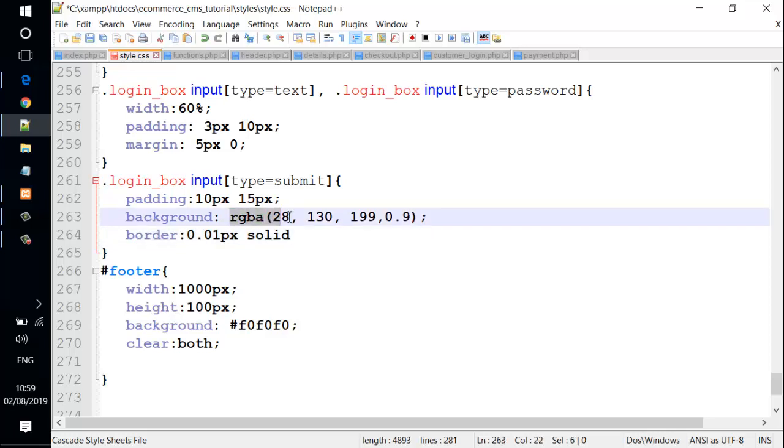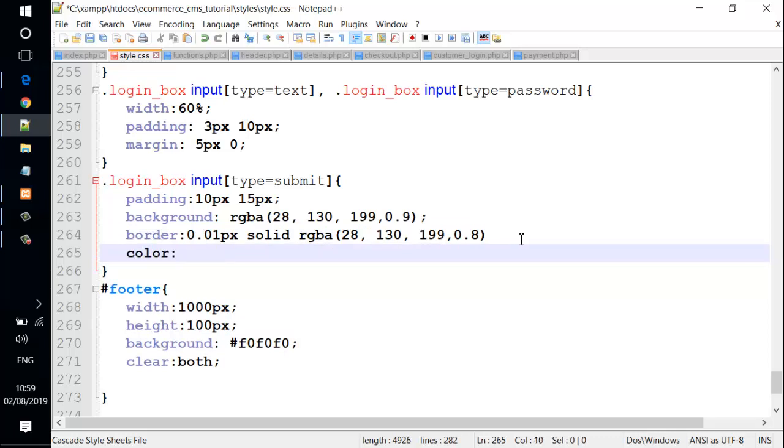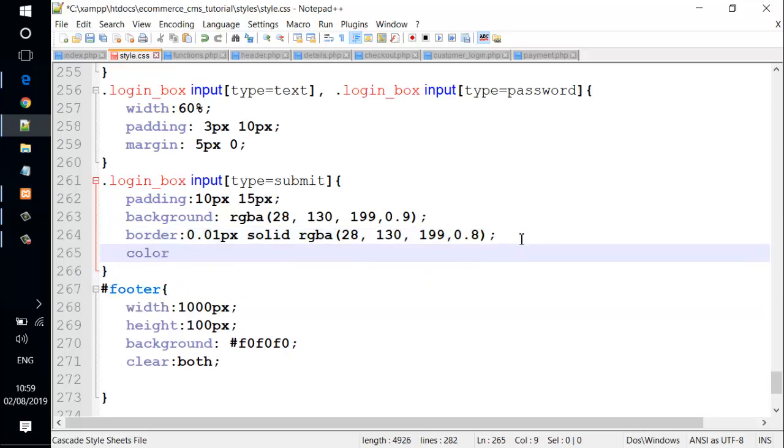We just need to copy this and we change this to 0.8 value, and color property, semicolon, and color property. This should be white color.